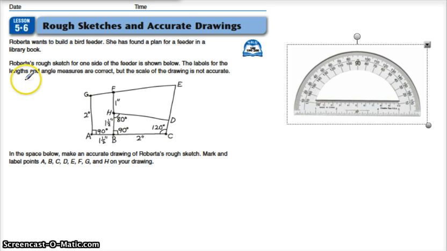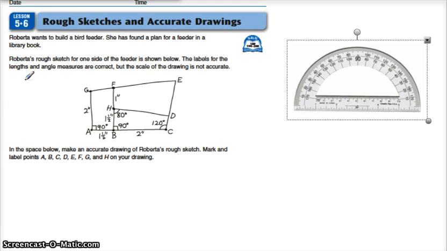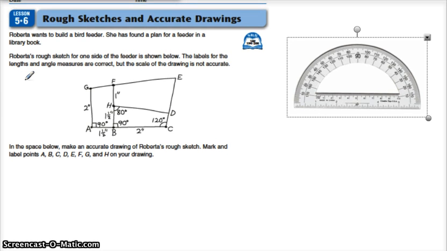Rough sketch. So this is kind of like if you're going to have your younger sibling draw important information for you. This is what it might look like down here. As you can tell, if we look at this, a lot of things aren't exact. A lot of it's just a guess. For example, they're going to say about from point A to point G is 2 inches. Now if you actually measured that, that's probably not exactly 2 inches.